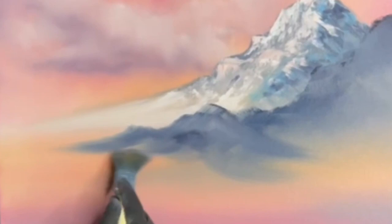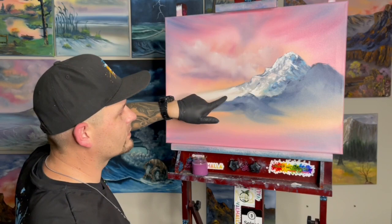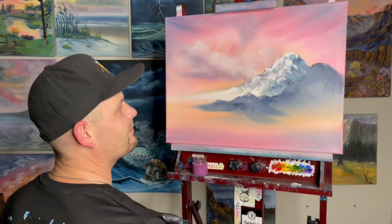Now, having that color back there, our initial color, is going to look like a lot of fog back there. This real bright versus the real dark, you're going to have that distance back there. And because we softened up all that paint, it's going to look good. Man, is it going to look good, guys.